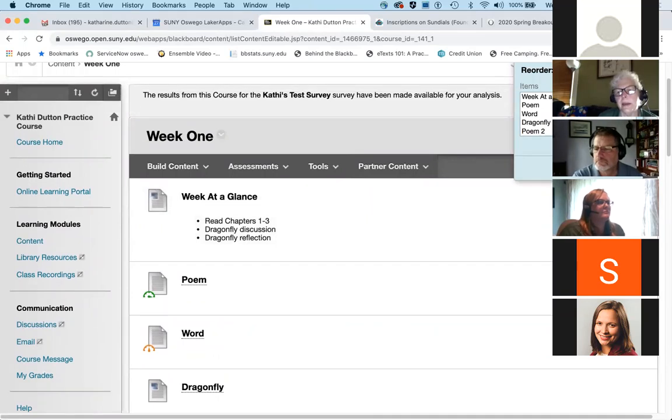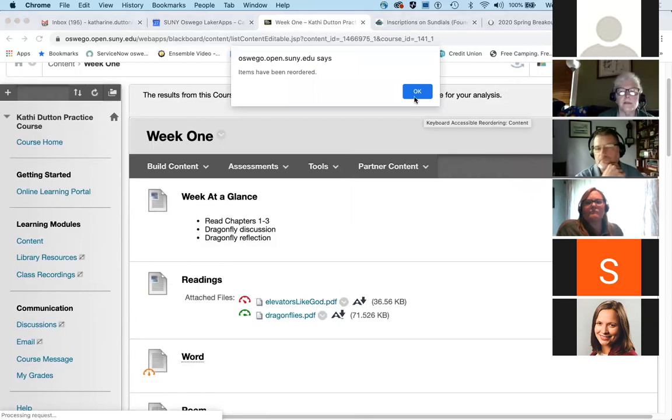So I have my week at a glance. Say this was some instructions, I can move this up to here. I can move multiple things around. And then when I click submit, it will reorder everything.